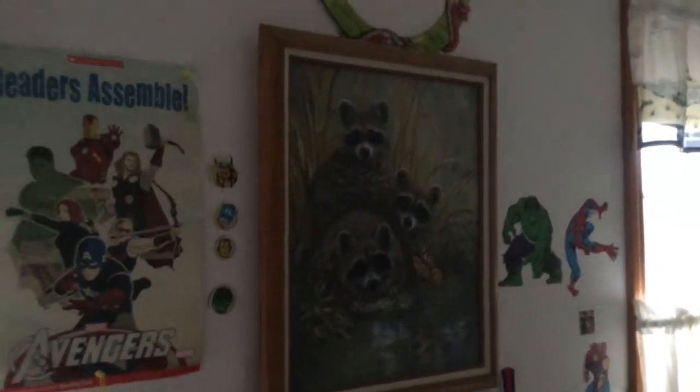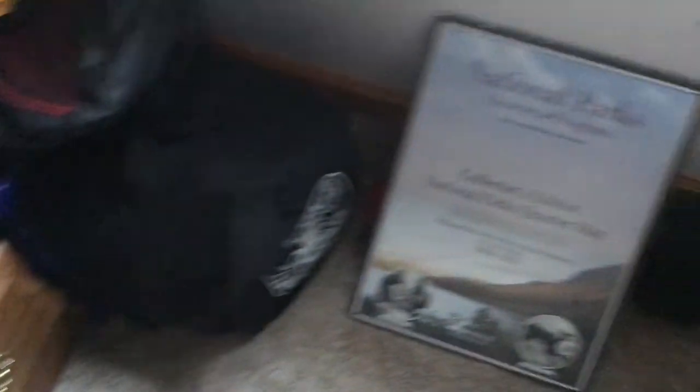A few things over here — some pictures of stuff, more posters and wall stickers. More posters and wall stickers here. A scene from Bill's training camp. A big picture. A few more wall stickers. Collection of rocks. School stuff. Karate stuff. National Parks quarter. Stuff from last year, as in 2019 — last school year. And a radio.